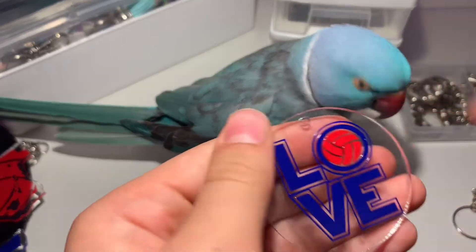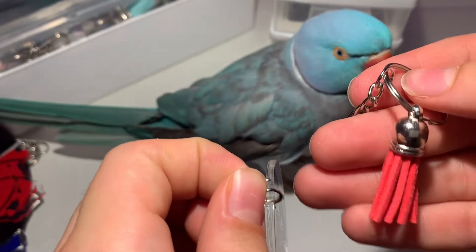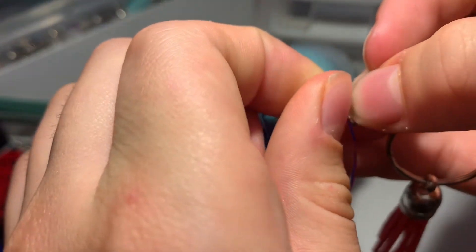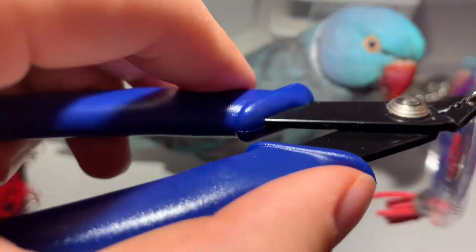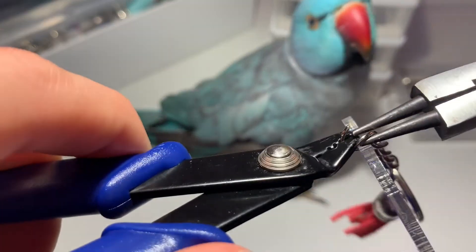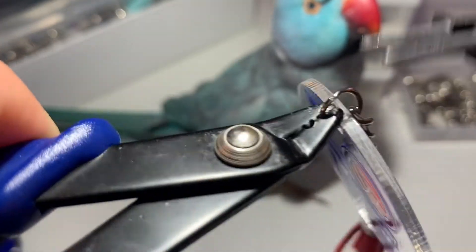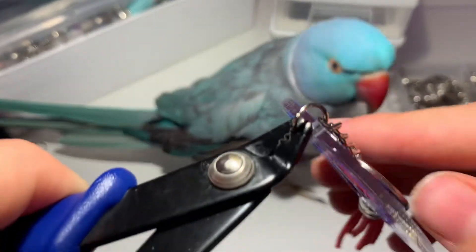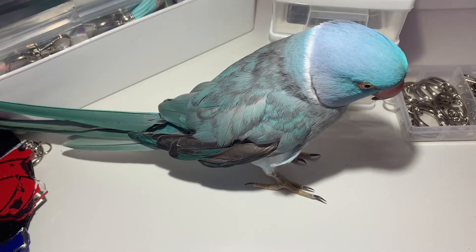Okay, so I have this — then I put the ring on it like that, slide it on there, and with the thick tool I hold it in place, and with the other tool I just move it in like that. Pretty easy, looks really good. I'm just going to go ahead and do that with the rest of them, and Kevin will definitely help me and not try to grab materials and run away.